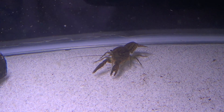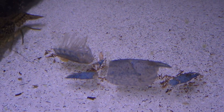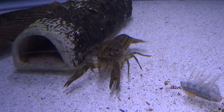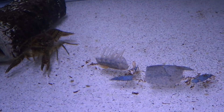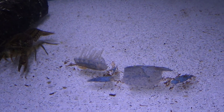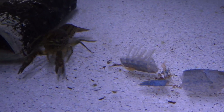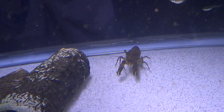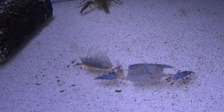Lo and behold, when I picked this up, the marbled crayfish underneath looked just like a normal marbled crayfish - that's the exact coloration it should be - yet this is what its old shell looked like. Now I know when a marbled crayfish is about to molt, sometimes the color of the shell can change a little bit, but it's quite a big difference and I'm a little perplexed as to why it could have gone from such a blue color back to such a normal color. I'm wondering if I'll ever get that coloration back, or if it was just some sort of fluke, or if it was something that I fed it right after it molted.